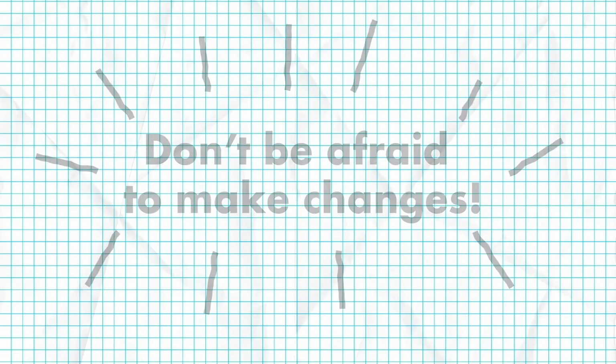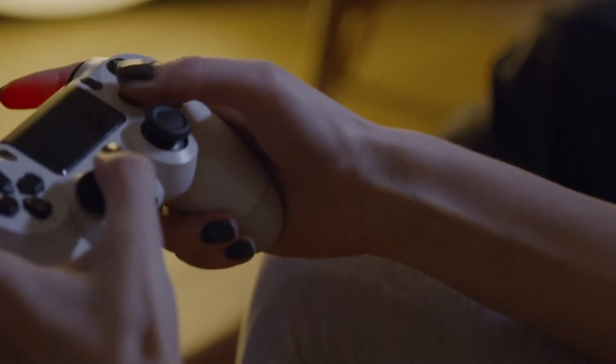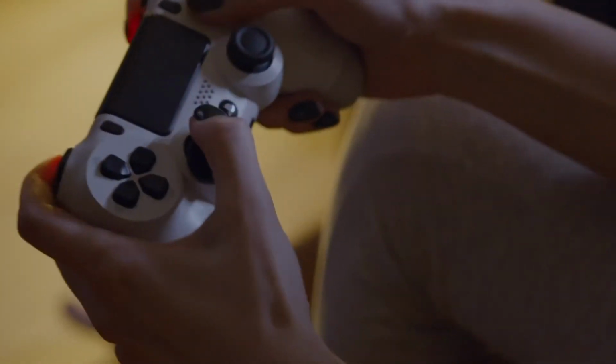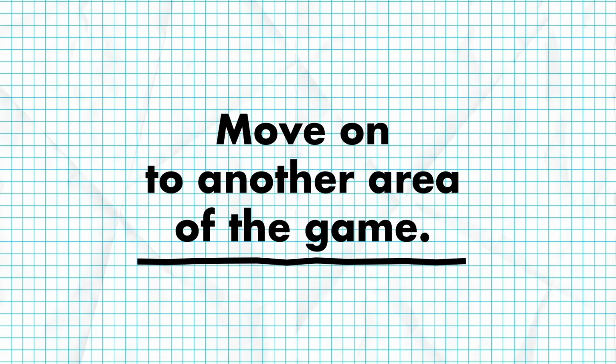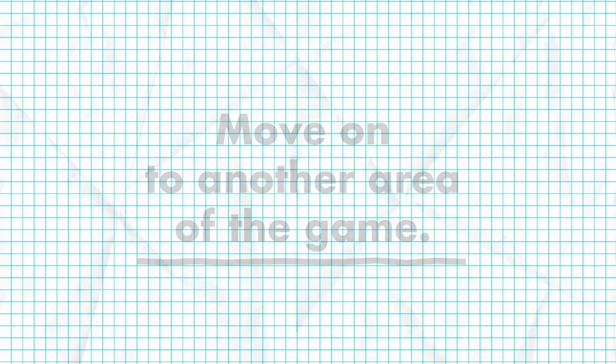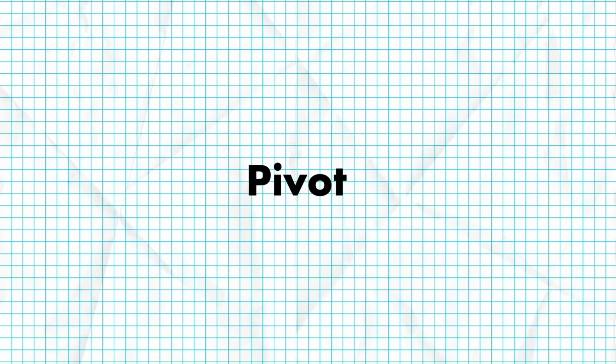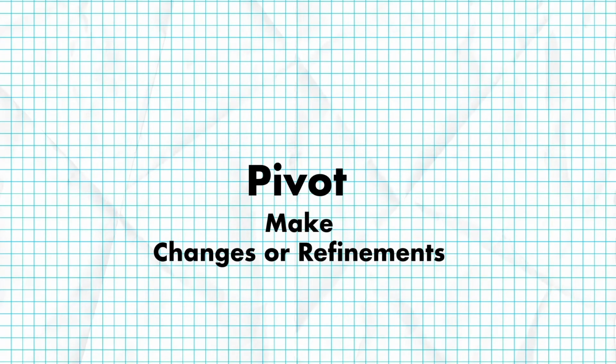The final step is the second prototype. This is where you test the new changes and refine design, and see if players are excited and ask for more. If you receive positive feedback, then you can move on to iterate other aspects of your game idea. But if people still have feedback or issues, then go back to the pivot stage to make changes or refinements. Only when people are excited about your game is it okay to move on.